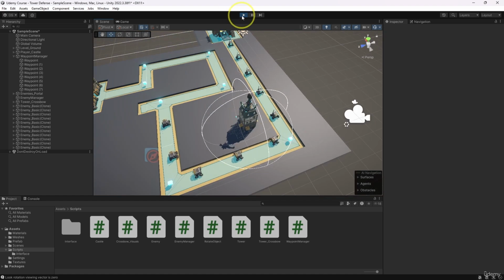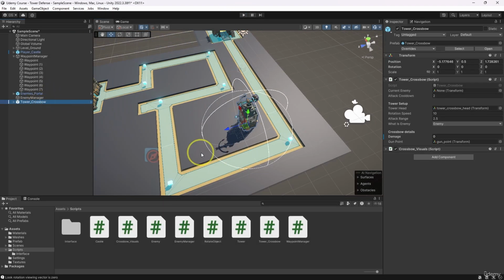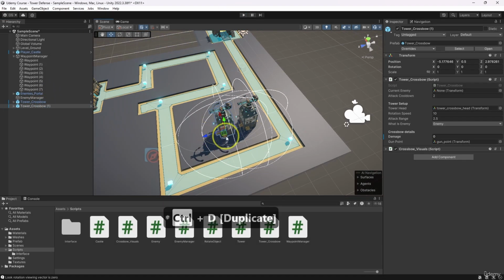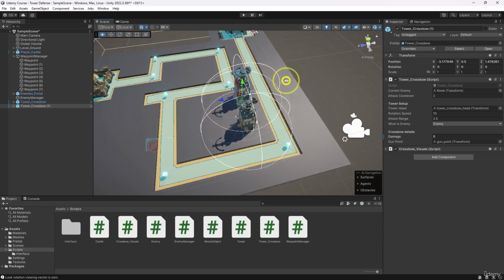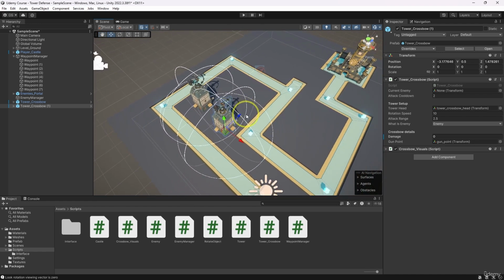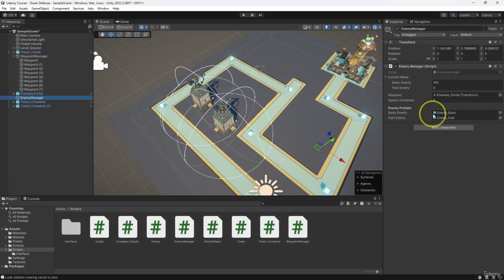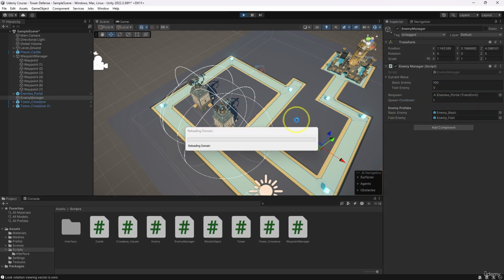As an experiment, let's try to duplicate the towers. Then I place one tower over here. And let's see how it behaves when one of the enemies is walking out of the attack range over here, and we have new enemy entering area over here. Let me set cooldown to 1, and let's go to play mode.